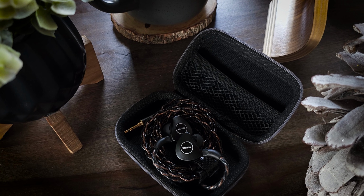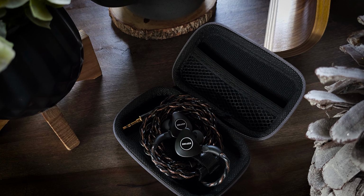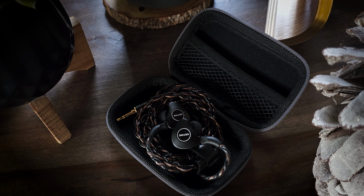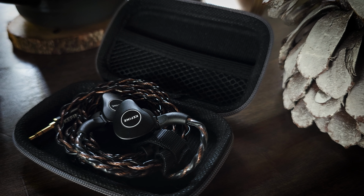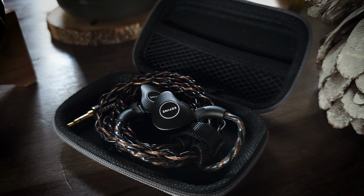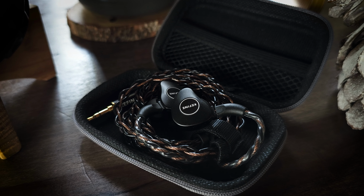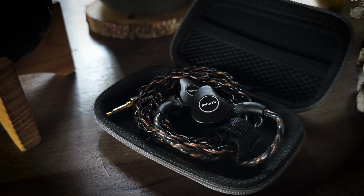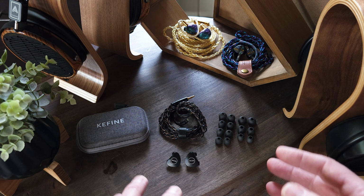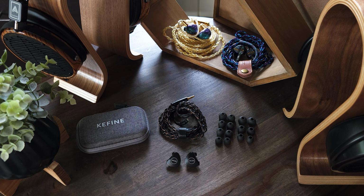The fit is very good. I had no issues with discomfort, and I was able to get a good seal with the included tips. Cable is also good. It is not the softest cable I've seen at this price, but it's manageable for the most part. I haven't really had any issues with tangling, and it's fairly easy to roll up and store in the case. Overall, I would say the design, the build quality is very good for this price point. Okay, let's move on to the sound.